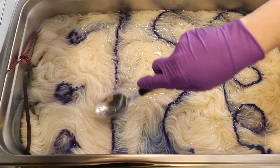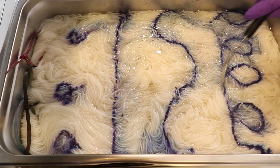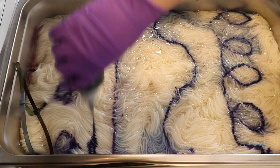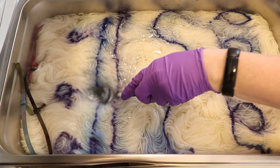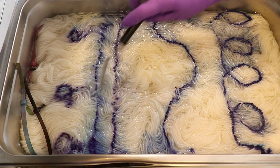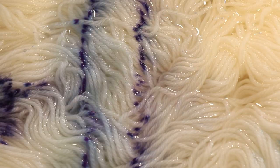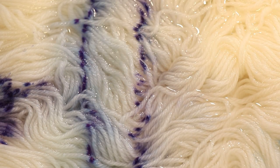It looks like in those couple of moments things did strike pretty quickly — I'm not seeing a lot of color move. I want to give one other example before we start going in. I'm going to come in here with another line, but this time I am going to press on it right away. See how we get more of that blue spreading out and moving around — over here there's a little bit but there's some red and purple in there. When we pressed and helped those colors spread out, you can see more of our reds surrounded by the blues.